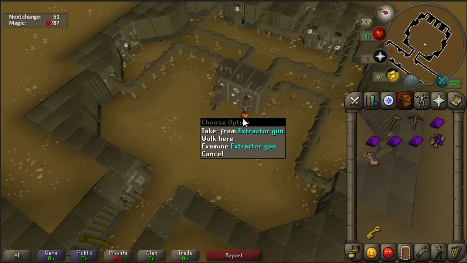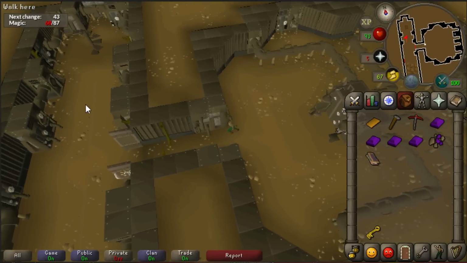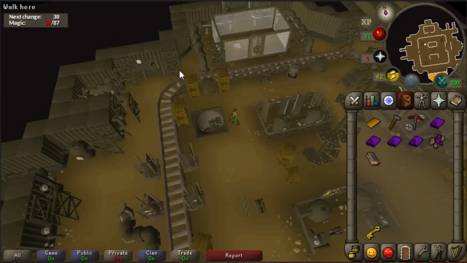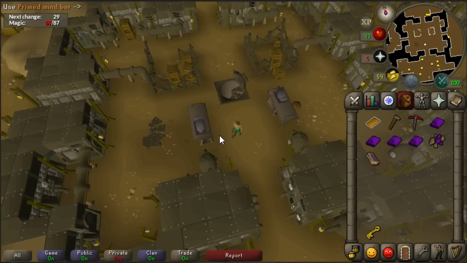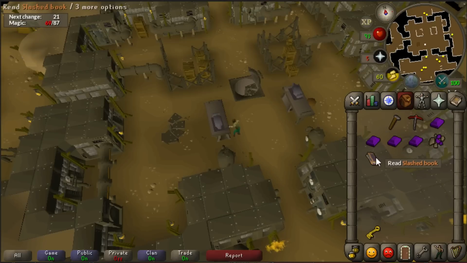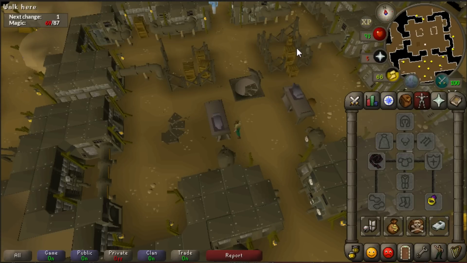So next, take from the extractor gun, and now we have a primed mine bar. So to make our shield right now, we have to climb up the stairs again. Once we are here, we have to climb up the stairs in the center. And just use your primed mine bar on the workbench. To make a mine shield, you will need your slashed book in your inventory, so be sure you have your book with you, otherwise you're not going to be able to make the mine shield. And this is the way to make your mine shield.